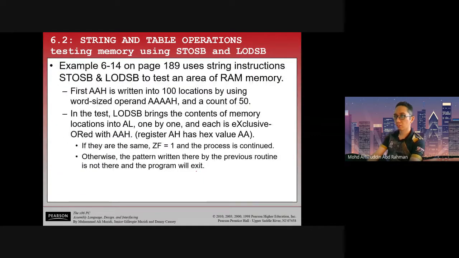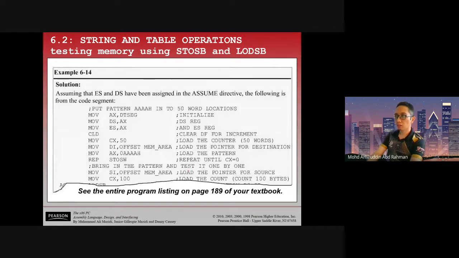So we look over here at an example. We want to put the pattern AAAAH, the hex number, into 50 word locations. So we initialize AX, putting it into DS and also ES. Then CLD, which means we clear DF, so now DF becomes 0 for increment.